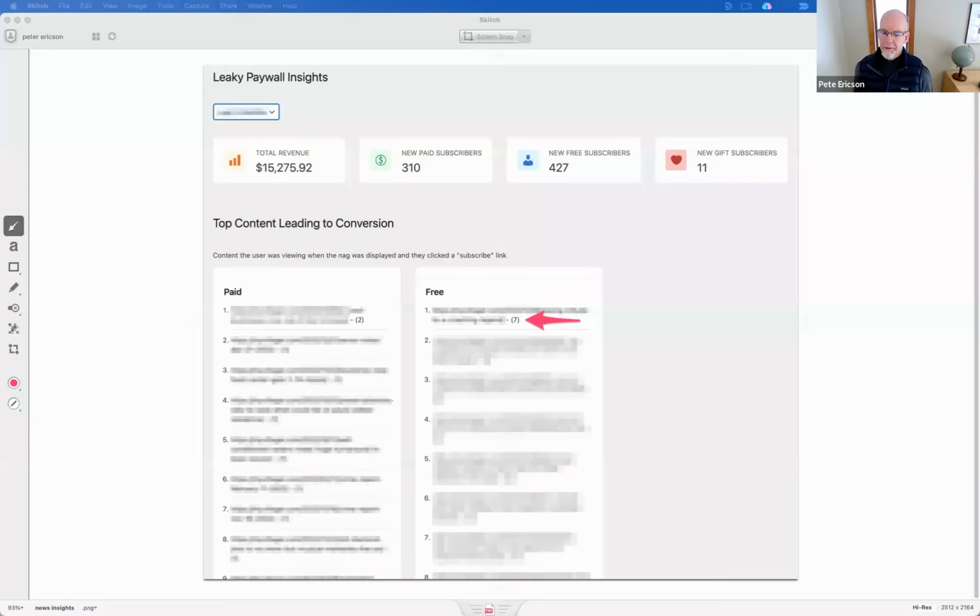But if you don't, what do you really need? What are the foundational things? And the thing that we heard over and over again was what articles are converting paid subscribers. That was that sort of golden kernel of information that we heard publishers really wanted. And it's something you could look at on a daily or weekly basis and not be overwhelmed by the data.